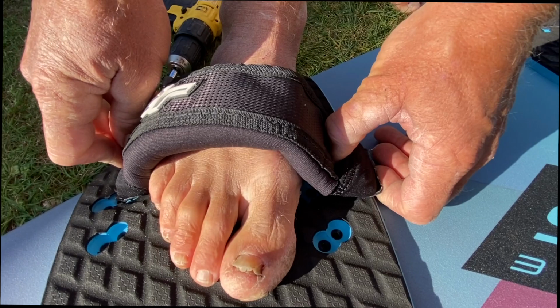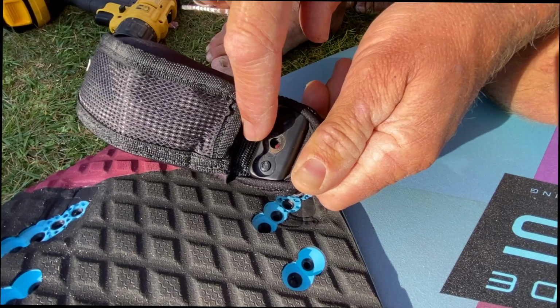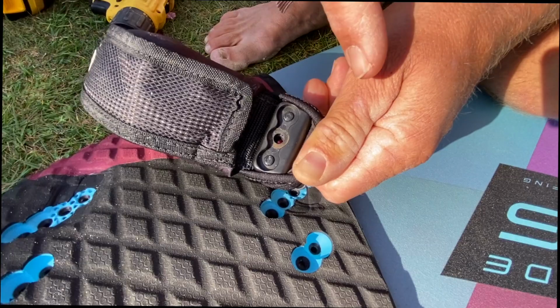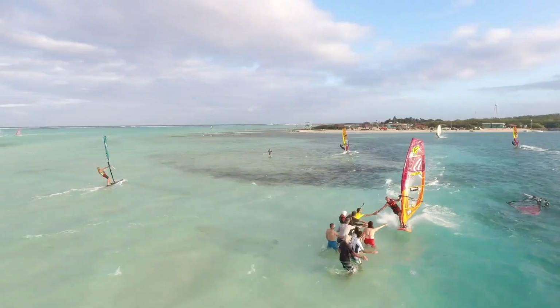Now, the chances are you have a smaller foot than mine, so you ought to try and move your foot straps a bit narrower like this. Now, a lot of the brands provide you with an offset washer. And if I spin the washer 180 degrees, then this thicker bit here will be on the inside, pinching the foot straps together. Go and check your board and see if you can do the same with yours. And if you've got feet that are under a size UK 12, European 45, or a US 13, you need to be pinching your foot straps together.